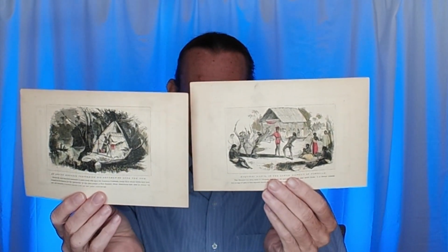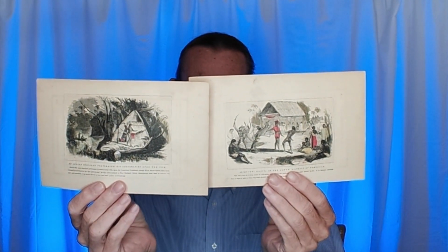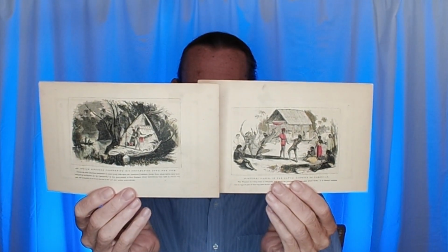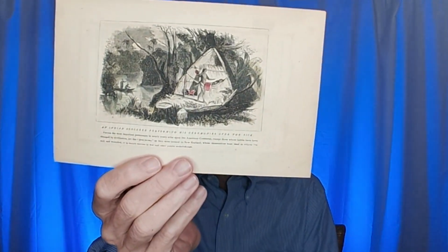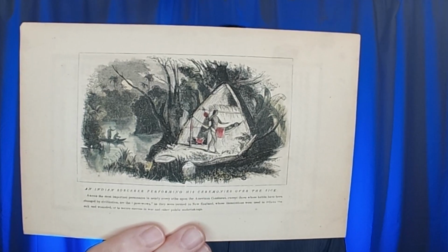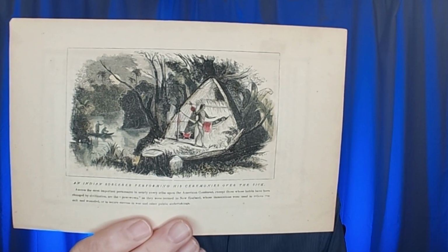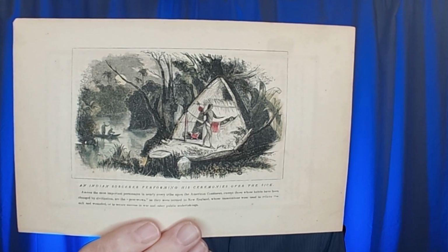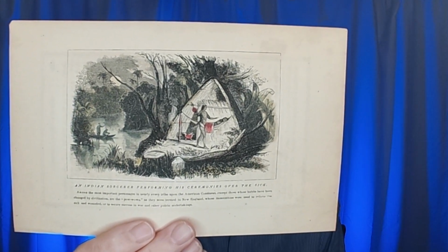So with that preface, I'm going to go ahead and hold them up with my bare hands. I'm selling these together as a lot of 2, and they are book plates. They show in English an area called Pomeroon, not to be mistaken for Cameroon. Both of these book plates show the natives of the area doing things that were part of their culture at the time. This is around the early 1800s.